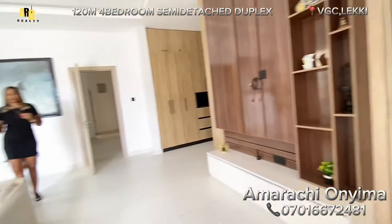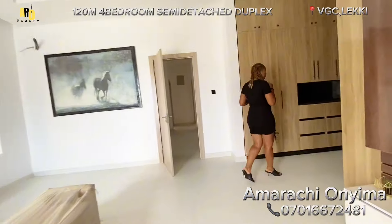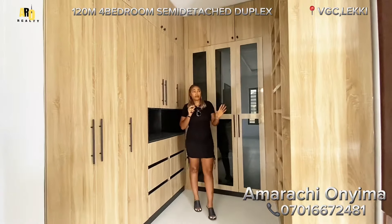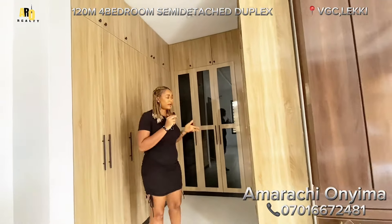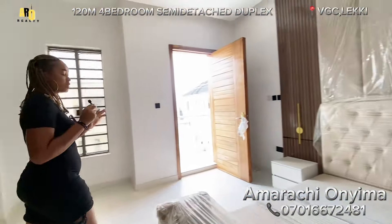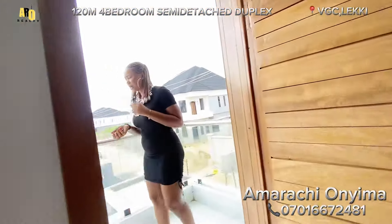In here you can put a king-size bed for you and your wife. It's also coming with a walk-in closet. One good thing about a primary suite is when you have a very spacious walk-in closet — it's very comfortable for you and your wife. This room is a perfect one for your primary suite — it's fantastic.